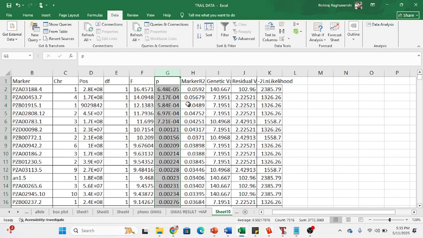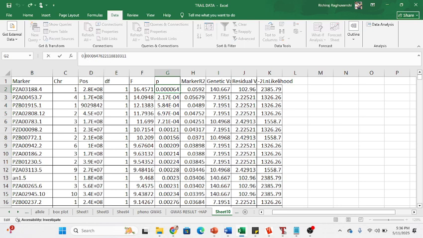Expand the selection. Now you can see the lowest one. This is 6.4 times 10 to the power minus 5; after the decimal point there are two zeros, then 4, then 5, so we write it as 10 to the power minus 5. So this is the lowest one.